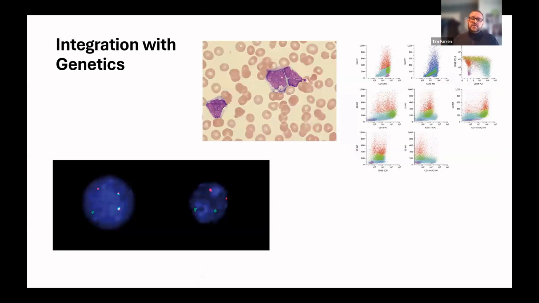So we have morphology, we have flow cytometry that defines the immunophenotypic profile of that malignant population. But of course, in parallel, we've got the genetic and molecular analysis, such as cytogenetics, FISH, and next-generation sequencing. And these will identify the underlying genomic abnormalities that drive the disease classification and the prognosis. And importantly, these modalities inform each other. There are immunophenotypic patterns that can suggest and may help with specific gene lesions. We know APL is a good example, whilst the genetic findings can also help explain some unusual or ambiguous flow results. So they really do work hand in hand.